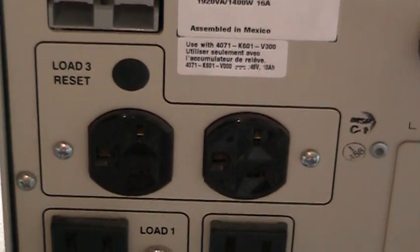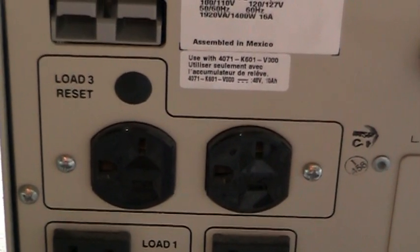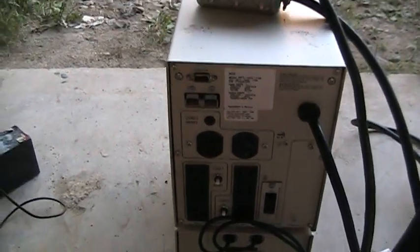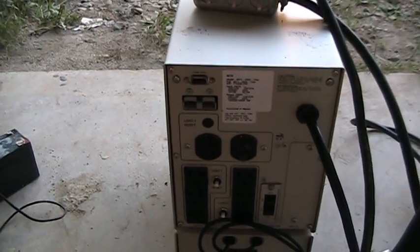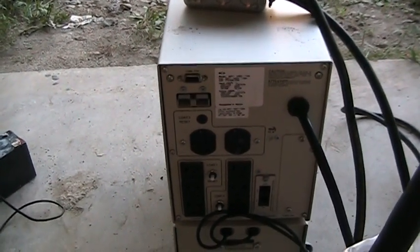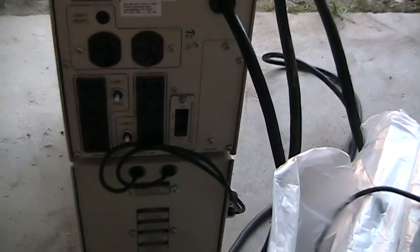Looks like this was probably designed for use with 20 amp circuits or 20 amp cord sets, but you'll notice that it doesn't have a circuit breaker, and I'm very surprised by its presence on this unit because it only has about 16 amps worth of capacity, probably a little less than that, because it's never a good idea to load these things up to the nines and expect to have any kind of a reasonable runtime figure. It has Ethernet and telephone protection capability.